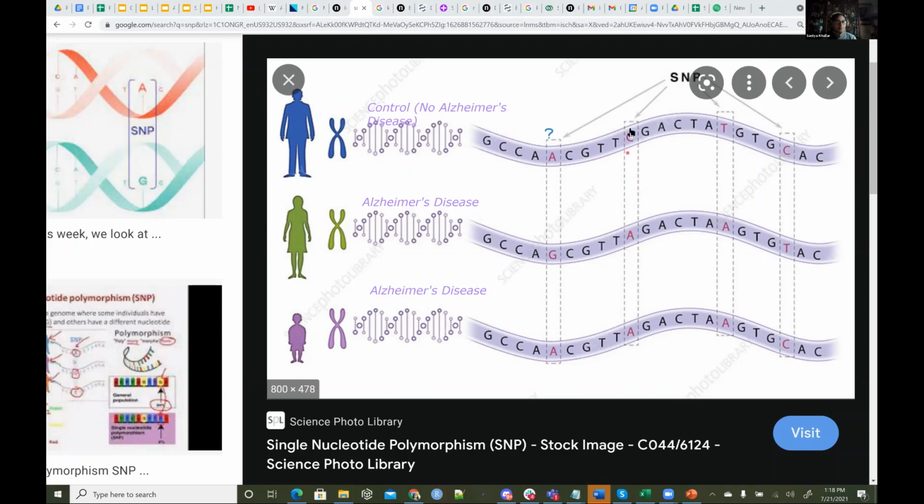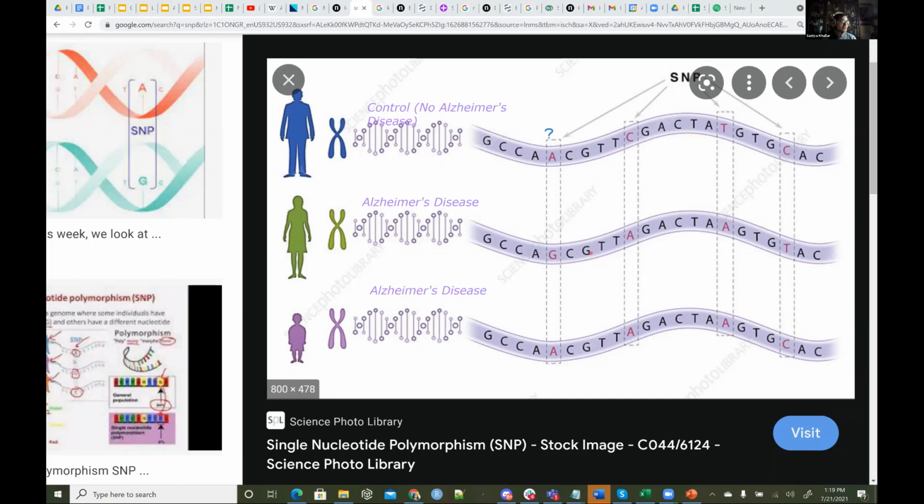So do you guys think that this is a good mutation to study for Alzheimer's disease? I mean, there might be a chance that this is the SNP responsible for it because the female and the child have it, and the control group doesn't. Yes, thank you, Yannick, because it's an A in both people with Alzheimer's disease, and it's a C in the person without it. So that could help explain that maybe something is going on here. So this seemed like a good spot.